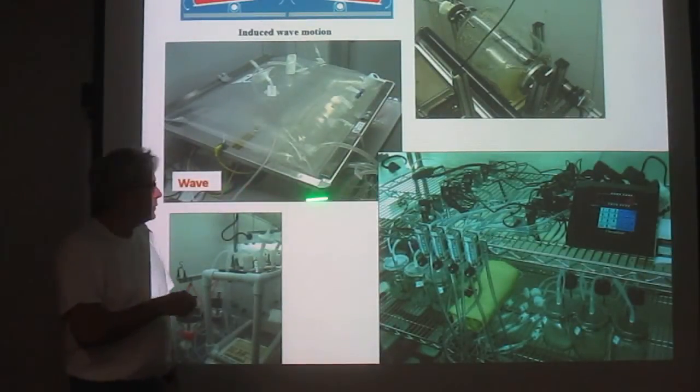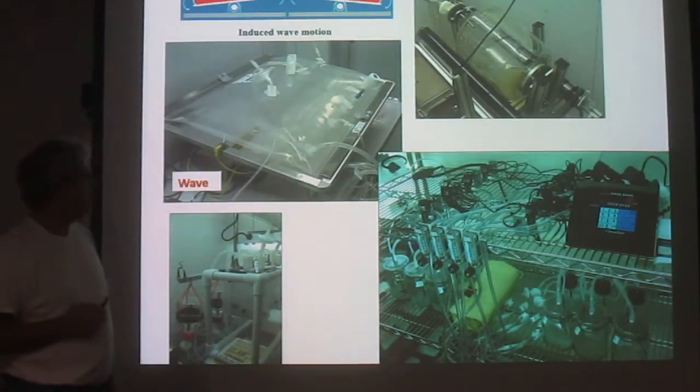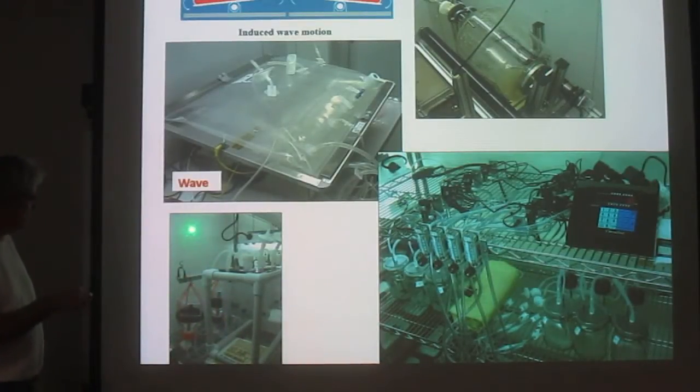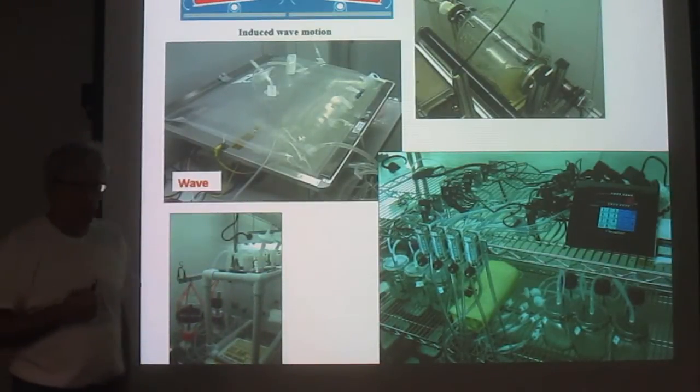Working with various reactor systems. This is a wave system used a lot in the pharmaceutical industry right now for CHO work, Chinese hamster ovary, and antibody production. And a lot of other unique reactors. This is a roller carboy. This is a temporary immersion reactor where you lift the reservoir and flow the media into the reactors.